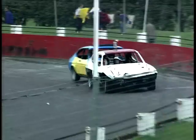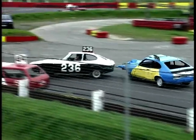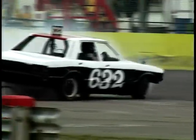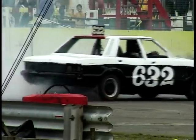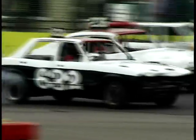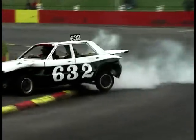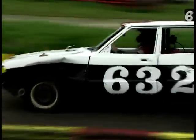269 and 236 now becoming one. And I don't think any vows were exchanged at any altar of love there. Now what's Herbert doing? Is he braking? I think he was. Brake testing the 269 car. And he's put him into the centre of the field. 632 decidedly sideways there. What's good for Darren Herbert is obviously good for Neil Herbert as well. Both of the two cars going through there. These two are brothers. Big guys, big crashes. That's 632. I think the Herbert car has become a target for anything and everything that's still on the track.